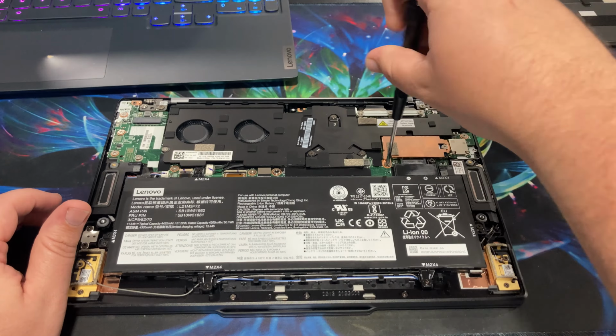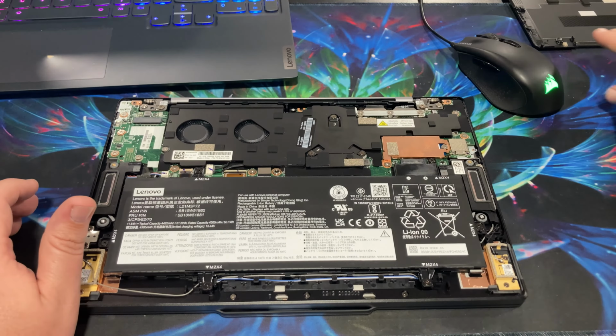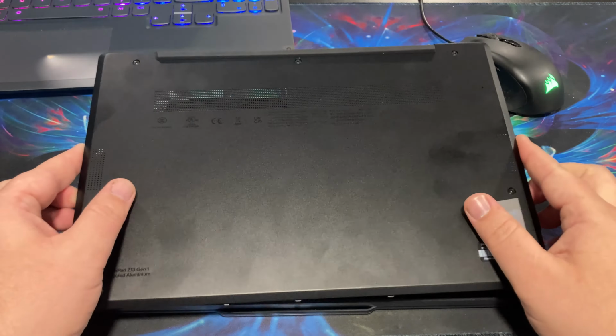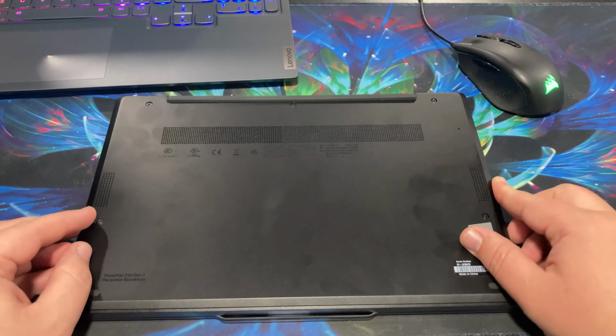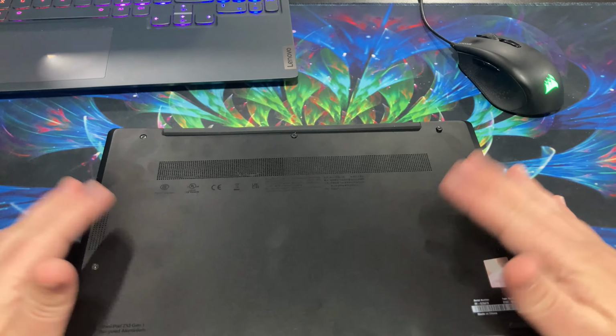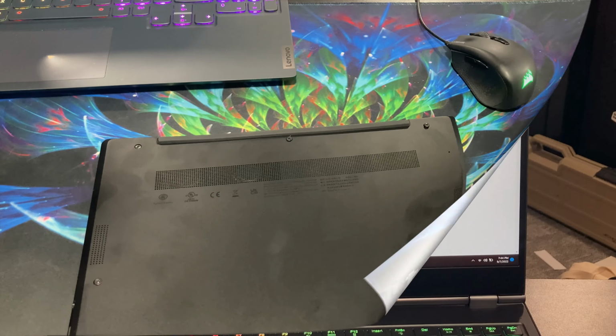Now, one thing I've not done is make any changes to the BIOS yet. Some people mentioned on my post on Reddit that you might need to make some changes to the BIOS. There may still be some security features that keep us from being able to install Linux. I don't know if that's the case or not, so we'll go through that process together. I'm going to adjust the camera. We'll talk about why I'm picking Ubuntu here.